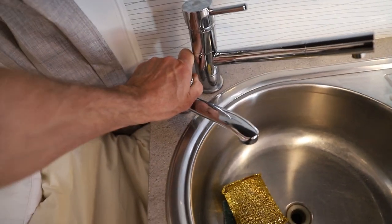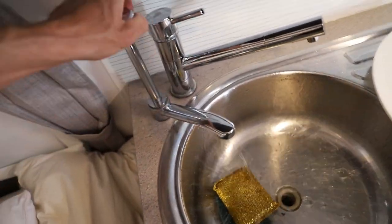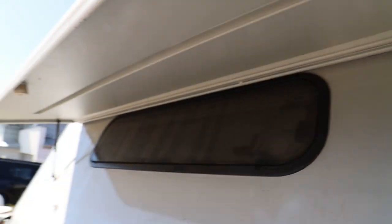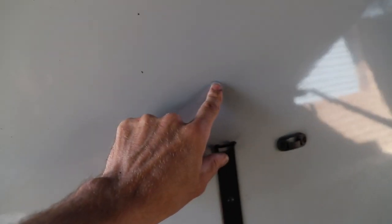A couple of concerning ones were the rub marks — there were rub marks under the front window cover and from the picnic table on the side, rub marks in the fibreglass. They've since put rubber trim on here to stop it. That one was pretty bad. The picnic table rubbed here and Jayco put these little dots on after the warranty — I can't see any rub marks anymore, which is brilliant. They obviously buffed them out.